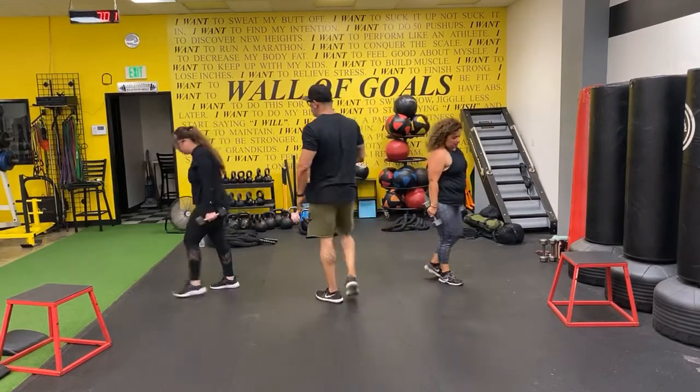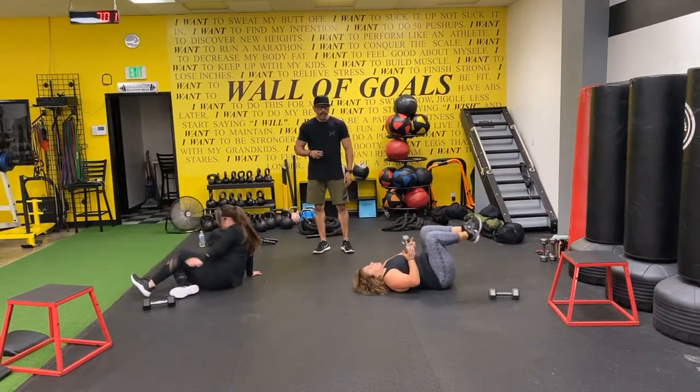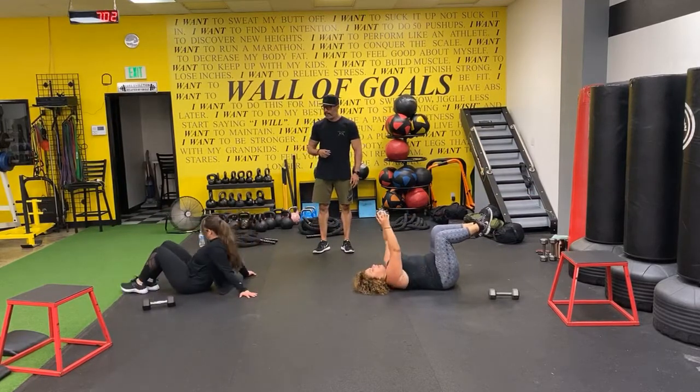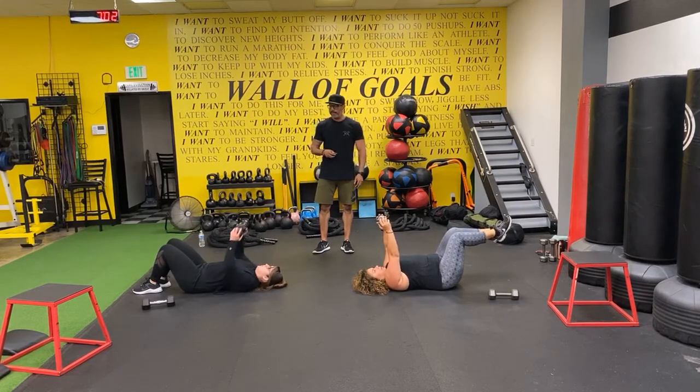On four. Legs up 90 degrees. Abs. One dumbbell over the face. And here we go. Legs up 90 degrees. Push that dumbbell up to the ceiling. 3, 2, 1. Let's go.